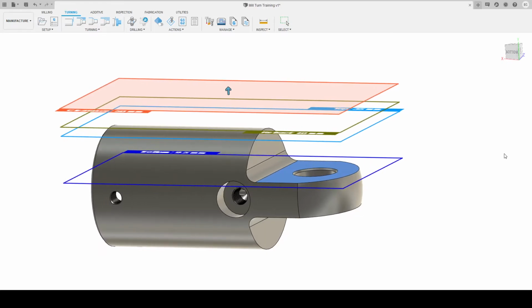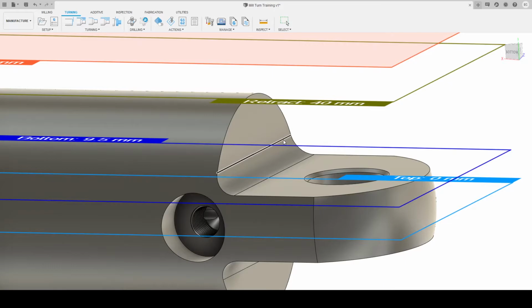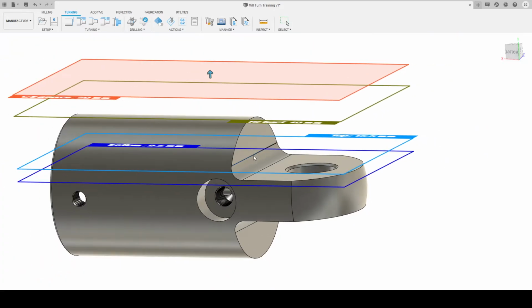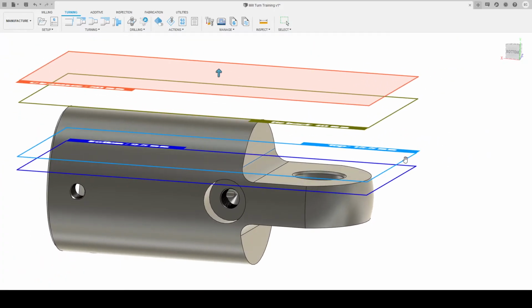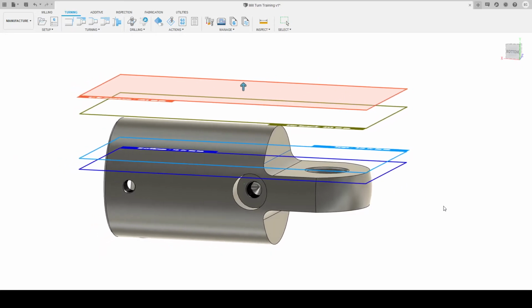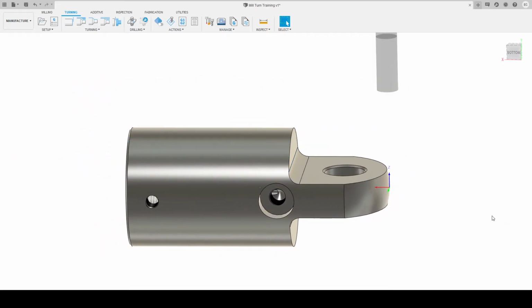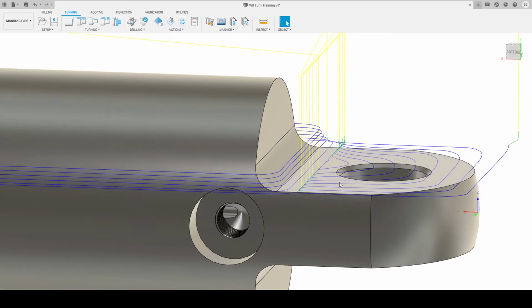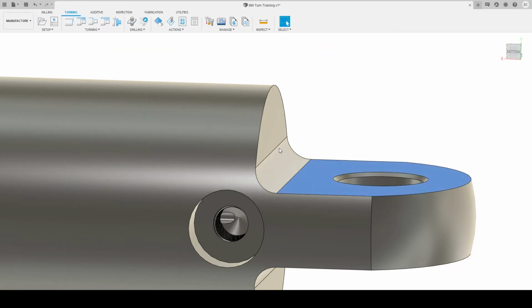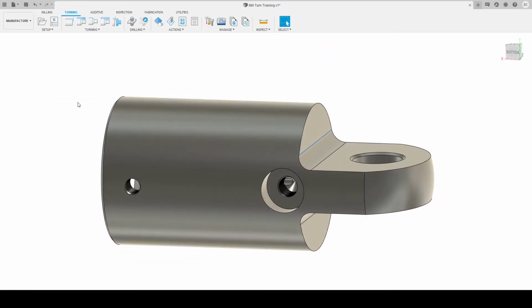So our top height, again, we're looking from the top height to the bottom height. So we'll change this from stock top to selection, and we'll just select this bit of geometry, this line here. So now the toolpath is going to look from the top to the bottom, and when it's finished, it's going to go back to the retract height, and then all done. So we'll click OK.